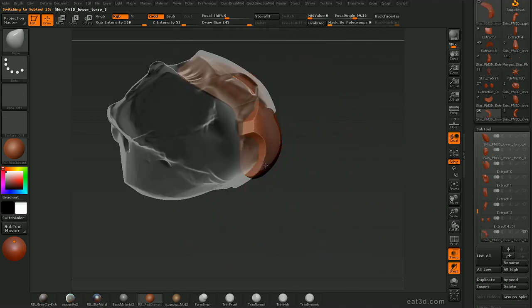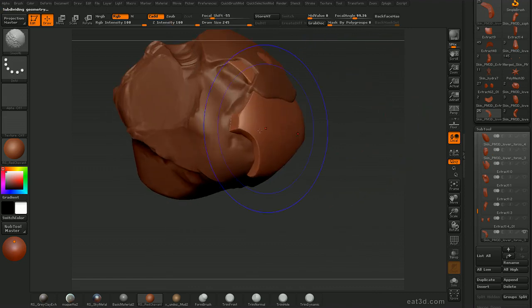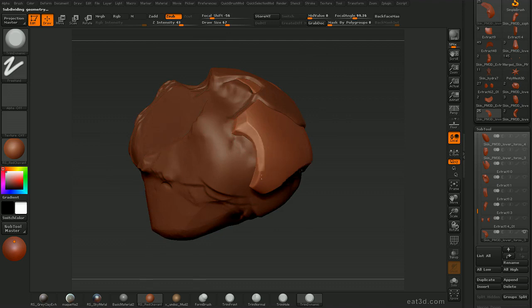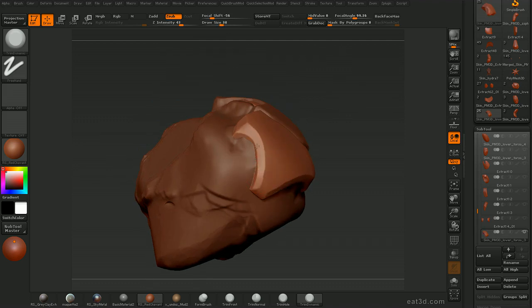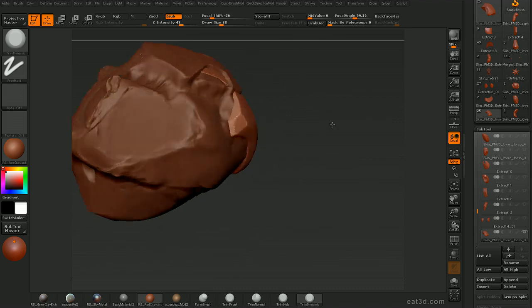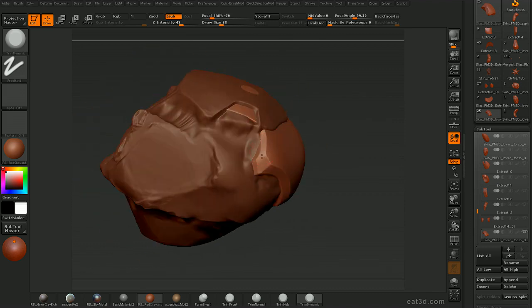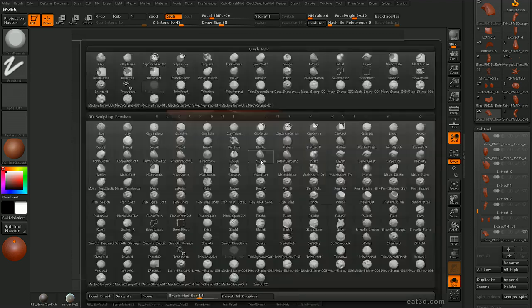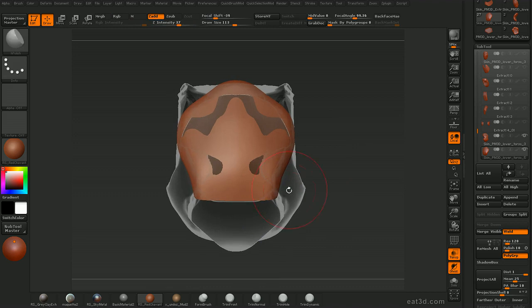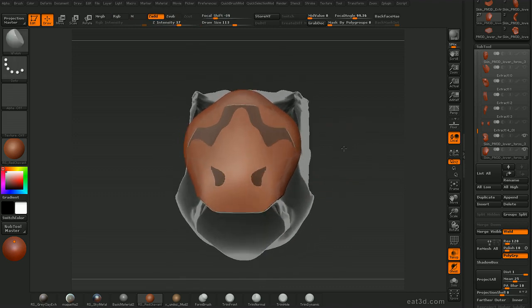I'm just going to try to move it around here and see if I can get it to align with the area that it's integrating with, or make it evenly distributed. And then again, I'm just going to use the trim dynamic brush to give this a nice little angle. And then we can move on to the piece that covers that.